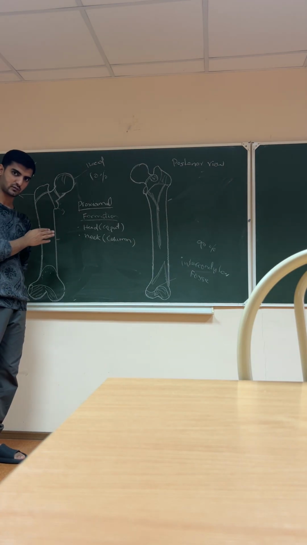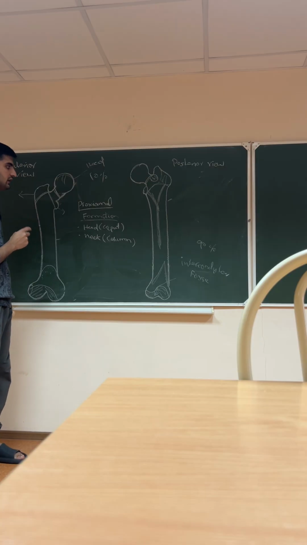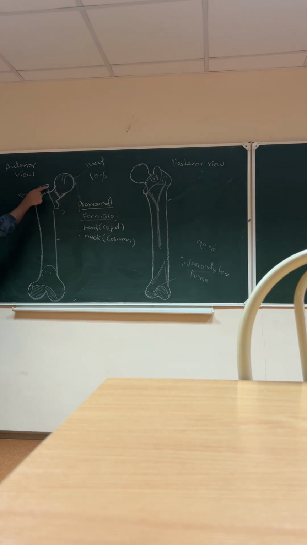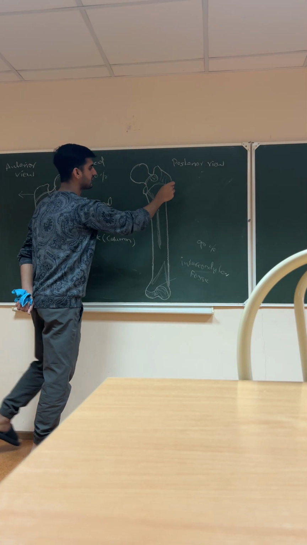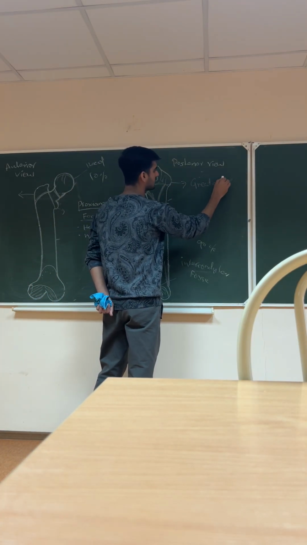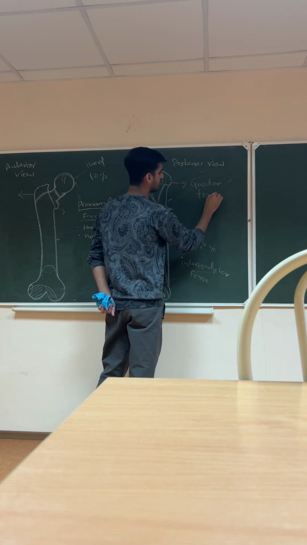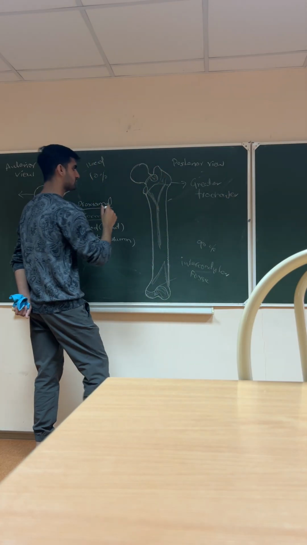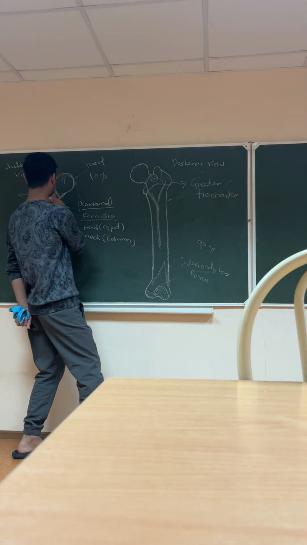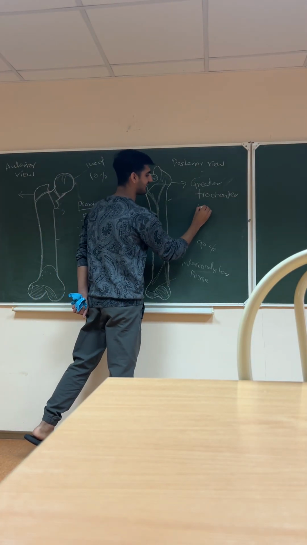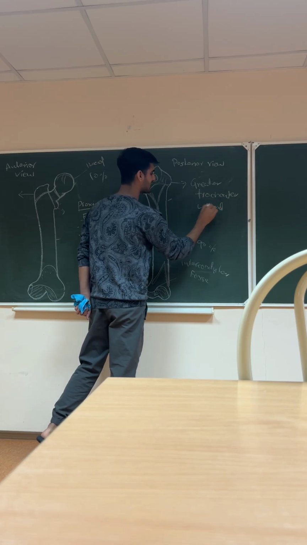Now we will continue with the formations of the proximal epiphysis. First we discussed the head, caput, and then the neck, collum. Now laterally, this is the greater trochanter. Trochanter in English. It is easy to recognize: the greater trochanter is on the lateral side.